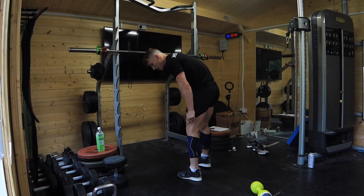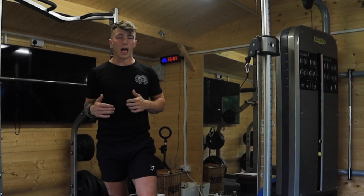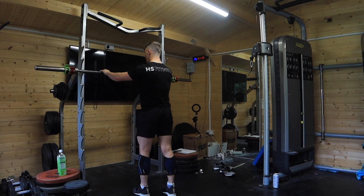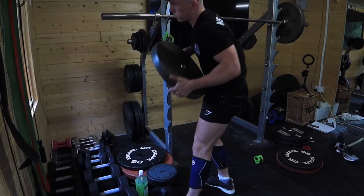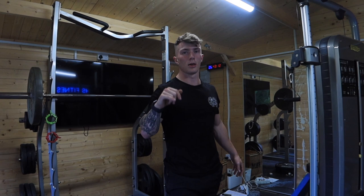With regards to how heavy I'm lifting, I'm always going to do a warm-up set with the empty bar just to get used to the movement, get the bar in the right place. So set of five with the bar just getting used to things. Then 60 kilos on — your jumps are going to be different to mine depending on your squat level.